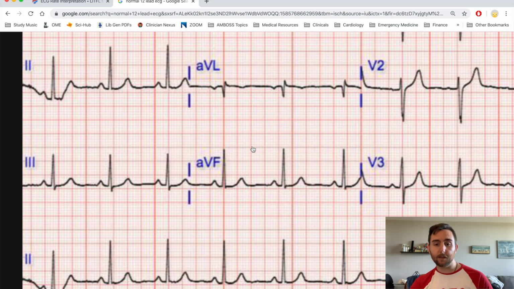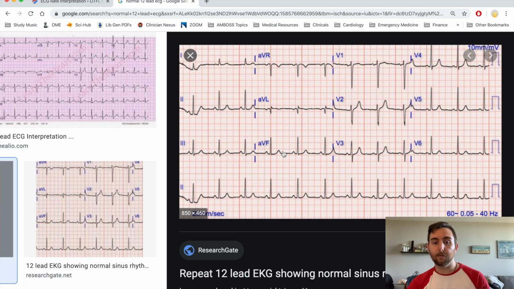Now imagine the QRS complex was here. So 300, 150, a heart rate of 150. It's pretty fast. It can be normal in exercise. It could be abnormal depending on the arrhythmia, which we'll get into later. But that would be really fast. Let's say it was 300, 150, 100. They're this far apart. That's 100 beats per minute, etc. So that's just a quick way for you to calculate the rate. Hopefully that makes sense. Just remember those numbers: 300, 150, 100, 75, 60.